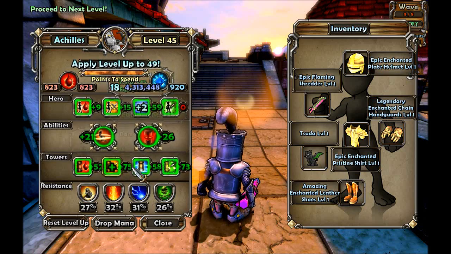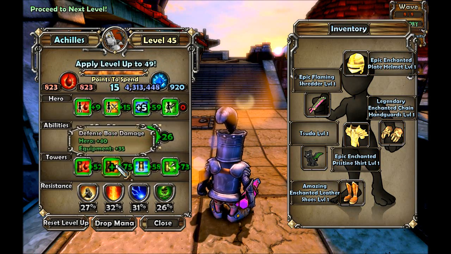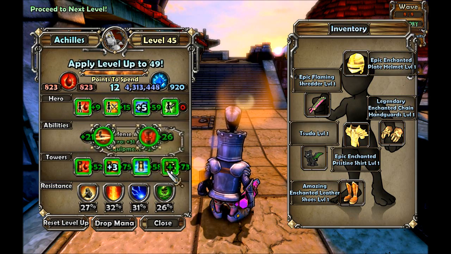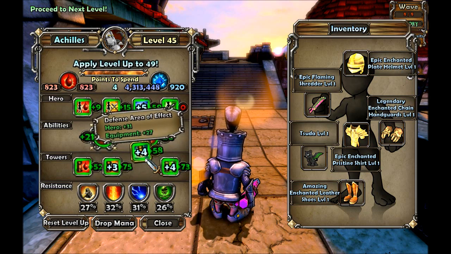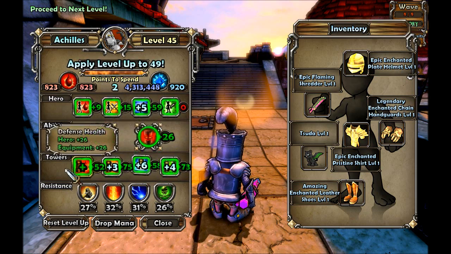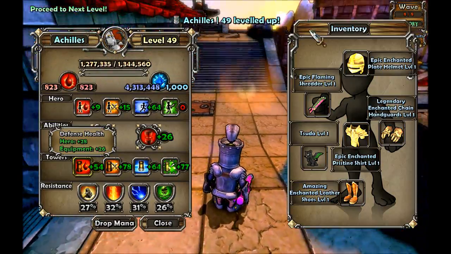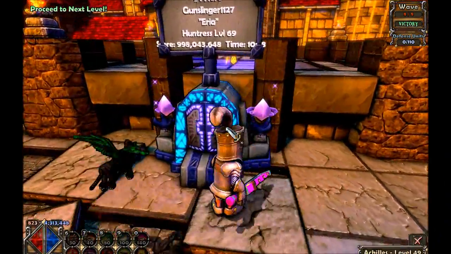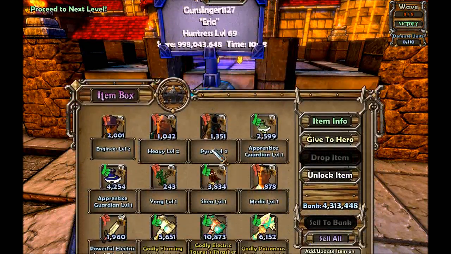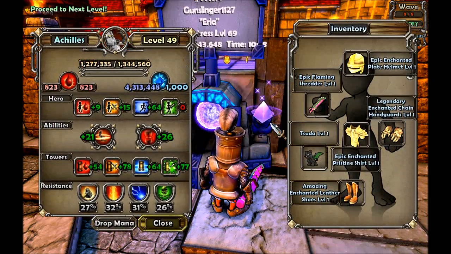I have spent the previous levels a bit on run speed and a lot in tower damage and tower attack speed, and now I'm going to put some in range and a little bit in health. So that's level 49. And the inventory is filled.